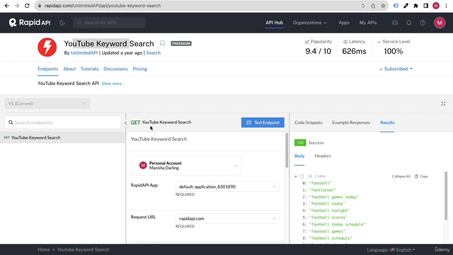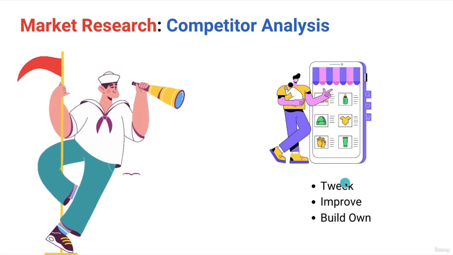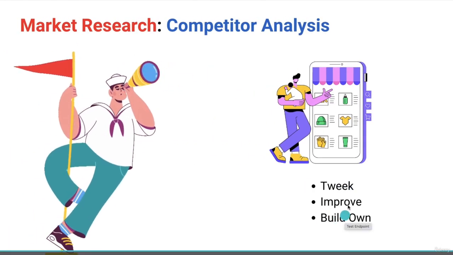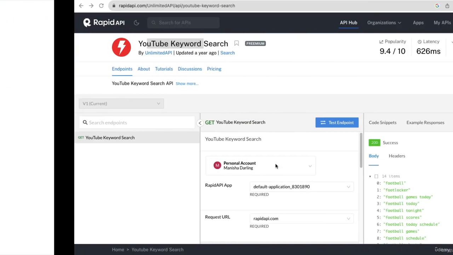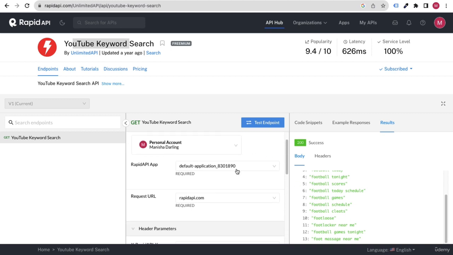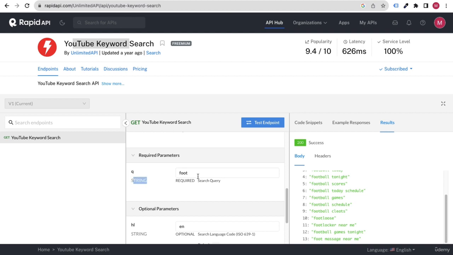That is what I have said, that whenever you see your competitors, you always have to tweak whatever API they have made. You must create your own. That means you have to build your own API and change it a little bit compared to your competitors, and try to improve it with more features and functionality. For example, here you can see the request is for the string food, so it's providing you all the keywords that are related to food.